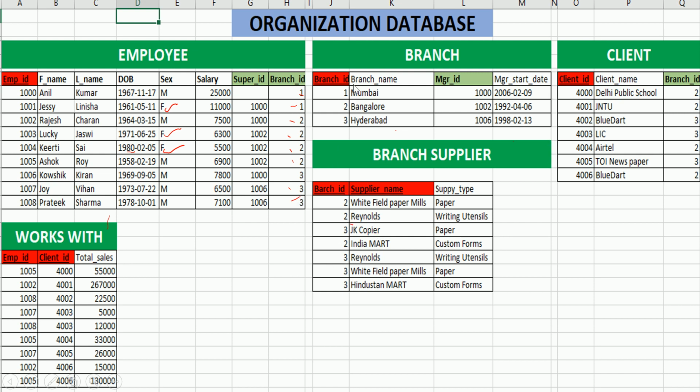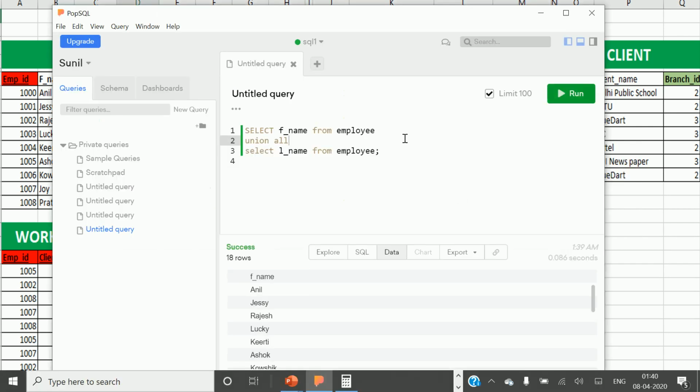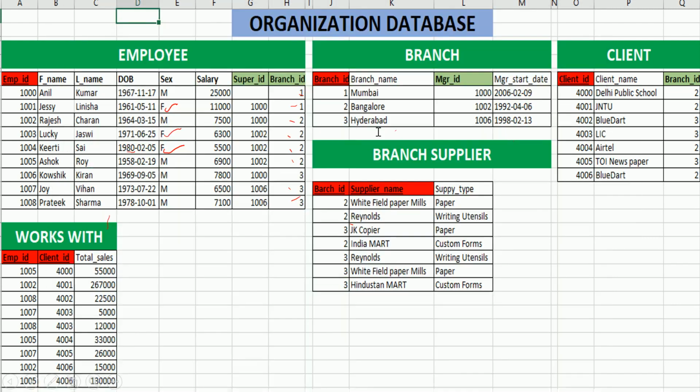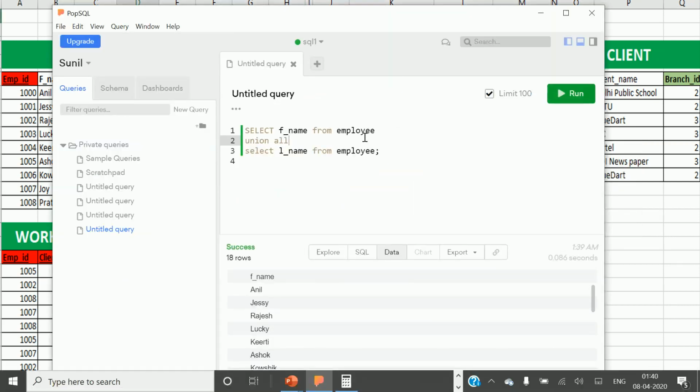If we have any common columns here, let us say supply type from branch supplier. Supply type or supplier name, whatever.